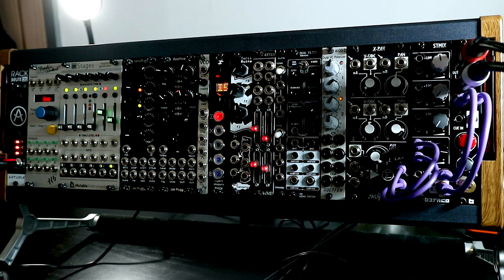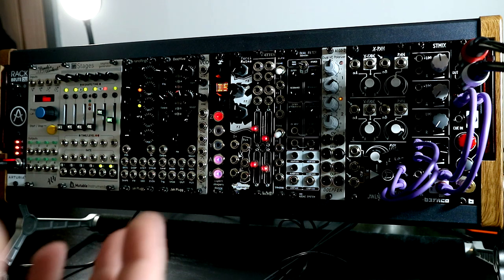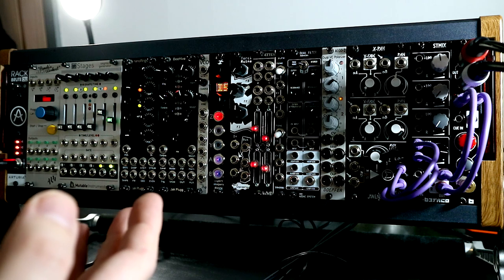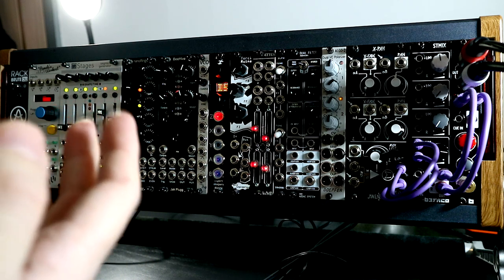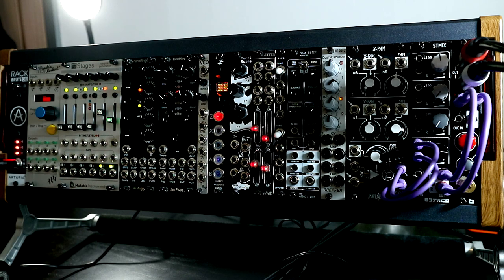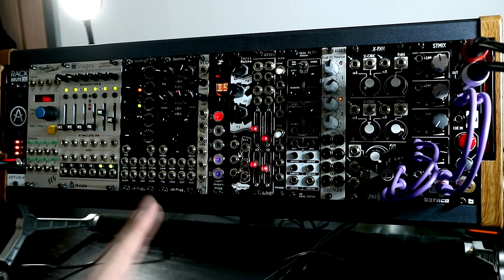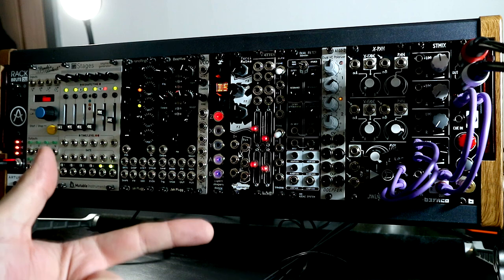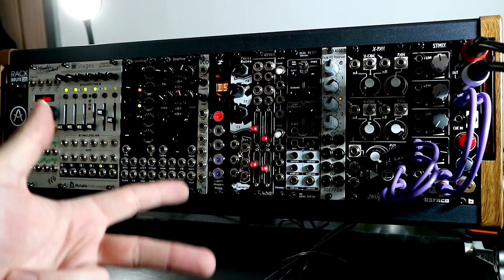It can be a VCO, it can play back samples, it can be a tuner, it can be a precision adder, it can be a VCA, it can be a quantizer, it can do Eurorack CV conversions, it can do lots and lots of stuff, and it has a very minimal user interface, which means that it is a module that I can never remember how to use when I want to use it, and as a result I mostly use it for sample playback, occasionally quantizing, and getting a reference pitch for tuning oscillators.